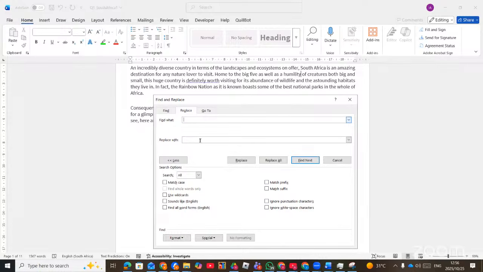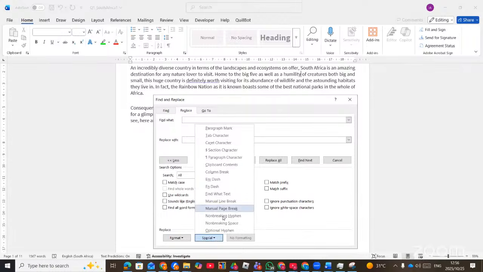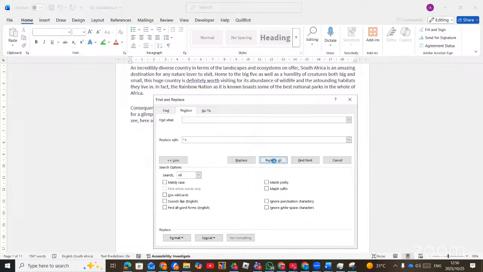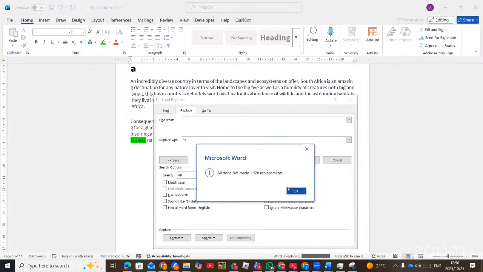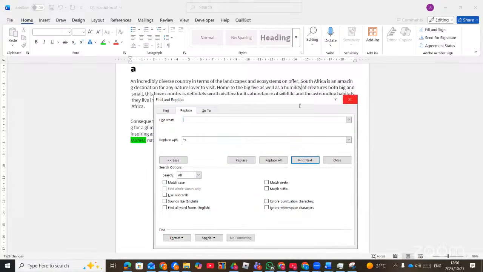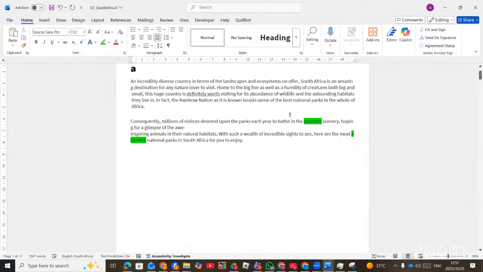Normal space. And then we replace with, then you go to special. If the question says use non-breaking space, you select and you go to replace all. So we got 1,528 replacements. All the spaces have been replaced with the non-breaking spaces. So that is the special kind of find and replace. Right. So that is all about find and replace.